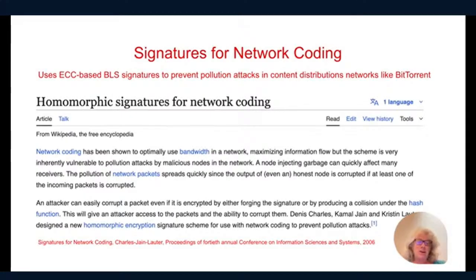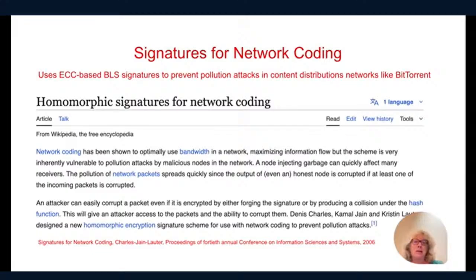Network coding was widely used for content distribution in peer-to-peer content distribution networks like BitTorrent. The way that peer-to-peer content distribution works is that many different peers will divide up some content, like a movie, to be distributed, and it will be divided up into packets. But if each of the packets is just sent randomly all around the network, then you can have a bottleneck waiting for the last packet to arrive at any given peer. Whereas network coding takes a linear combination of all the different packets and spreads those around. That's good for avoiding a bottleneck waiting for some particular piece of content.